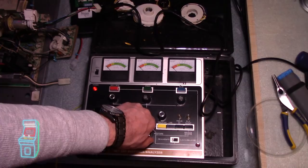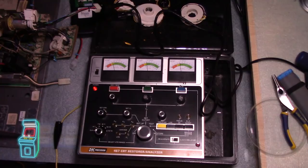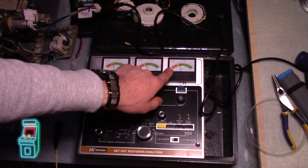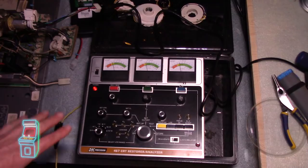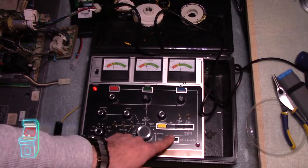So now you're going to go to test mode. In test mode, this is going to tell you exactly what's going on with the monitor. Right now everything on this monitor looks good — it's a little bit in the yellow. I expected that because this is a good monitor that I know works in my OutRun, and the colors look a little drab. This one is a little bit in yellow, that one is about to go into yellow, and the blue isn't great but it's on the beginning of blue. So I definitely want to do a clean and balance — I'm not going to do a rejuvenate right now.